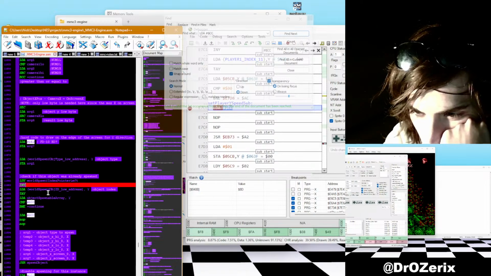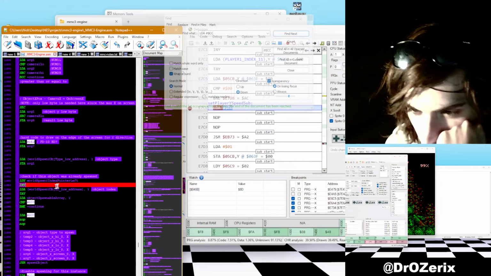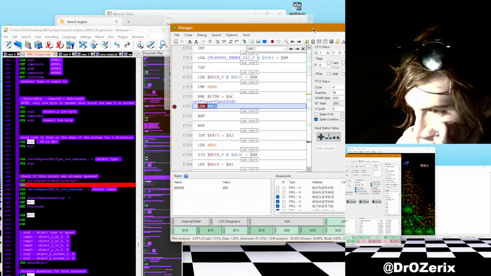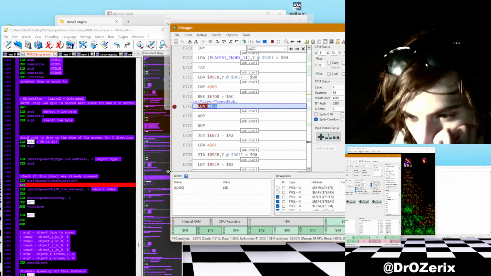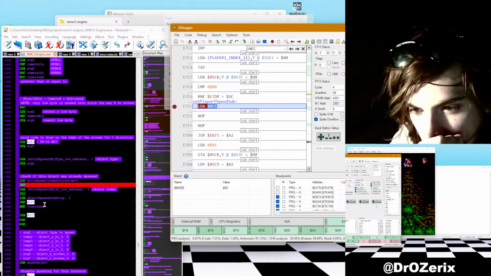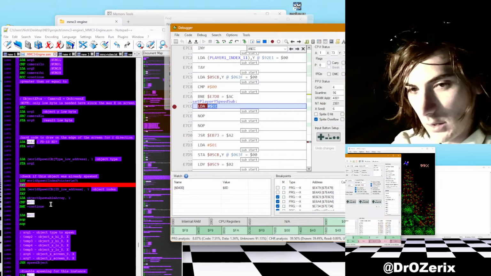World spawn Y, object ID low. Okay. Transfer that to Y. Oh, goodness me. Think.